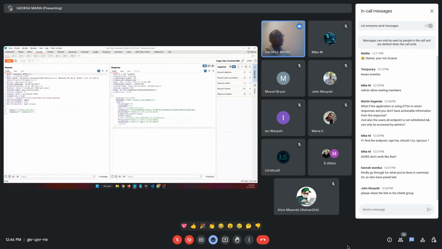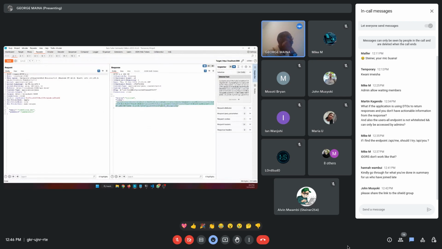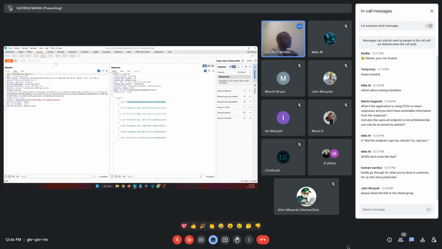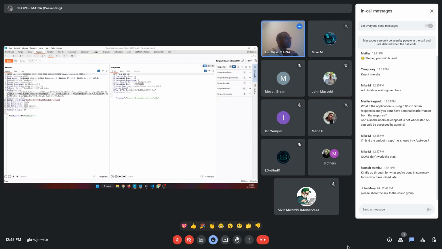So the first thing we did was register a user account, then we logged in to get a JWT token, and then we were able to use the token to infer the endpoint that was supposed to fetch our data. And then from there we were able to infer that the same endpoint can be accessed via the ID.